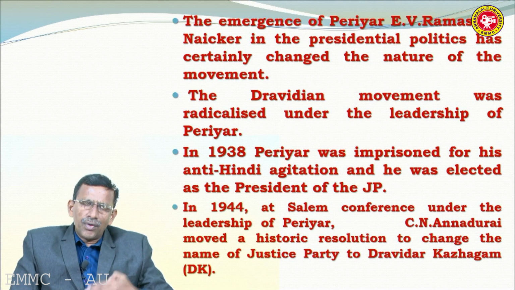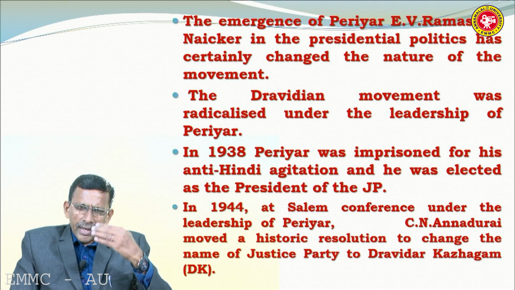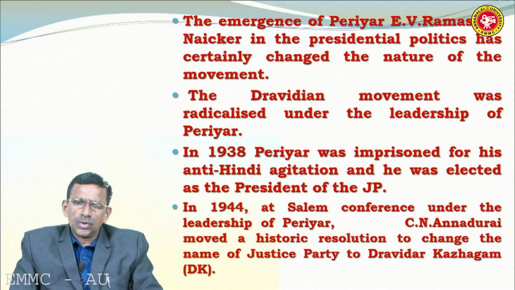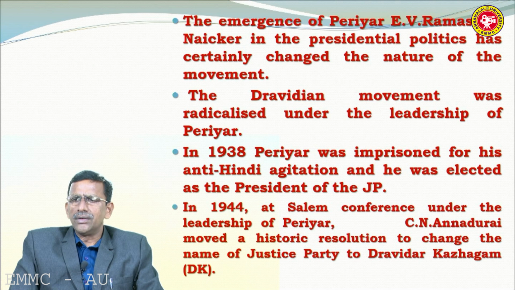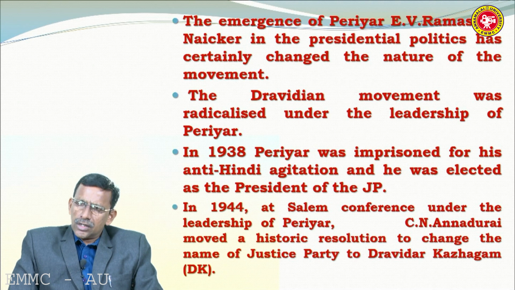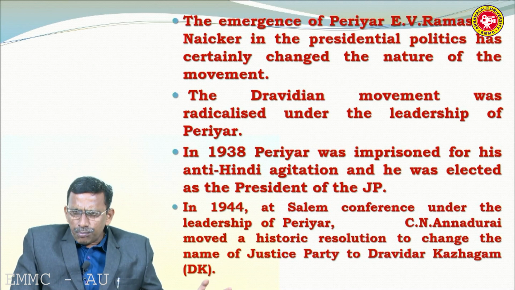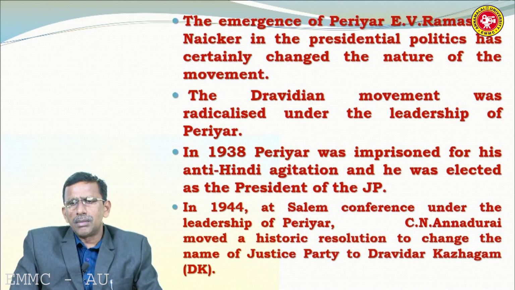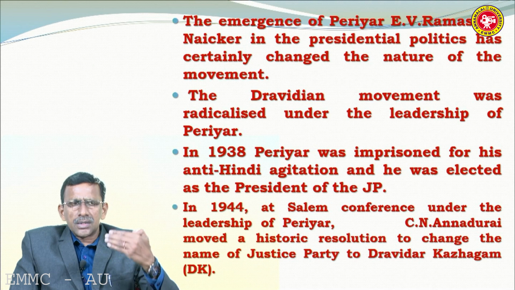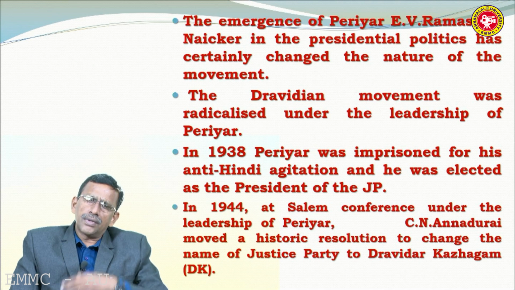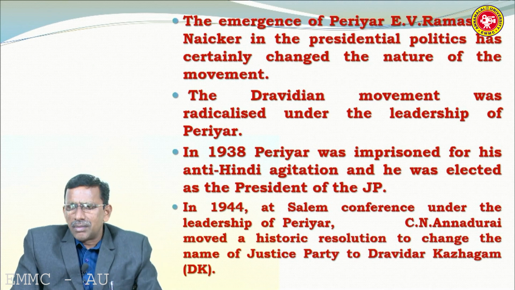The reason is, before the entry of Periyar, the movement was by and large very peaceful, and after Periyar entered, the movement got a militant outlook. That is what political scientists believe. So, the Dravidian movement under the leadership of Periyar, E.V. Ramasamy Naicker, a Dravidian stalwart, became radicalized. And in the 1920s and 1930s, many anti-Hindi agitations took place in Madras Presidency. People, and especially college students, started to raise their voice against the imposition of the North Indian language, especially Hindi, in Madras Presidency.